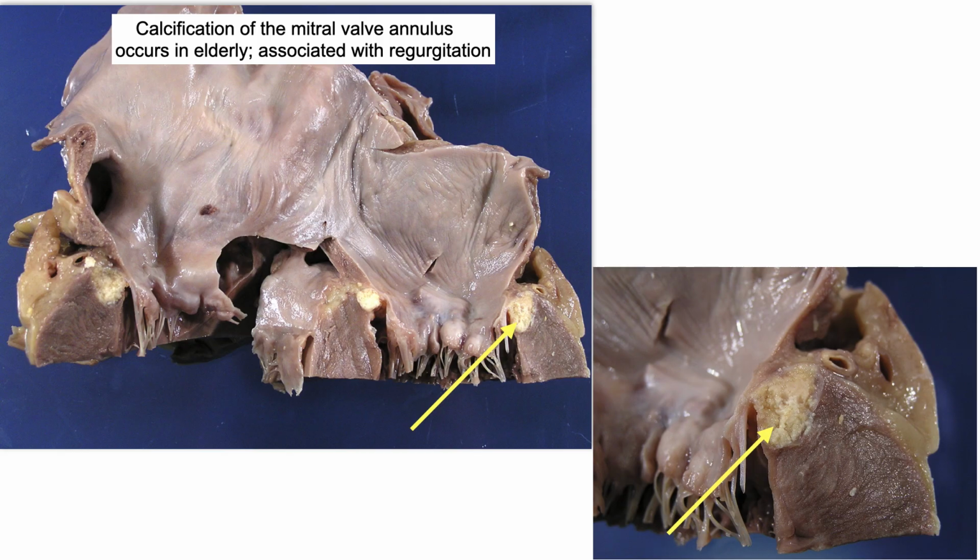Mitral annular calcification. This is a disease more commonly of older individuals. Both are from the same heart. The bottom right is a close-up of the same region in the top left where the yellow arrow is. And that yellow that you see there is calcium. So basically, this person's mitral annulus has a ring of bone in it. Literally, it was a ring of bone. You could feel around the entire circumference of it. And so that's going to affect the ability of the annulus to move normally. It's stuck in one spot, and that's what makes it leaky.